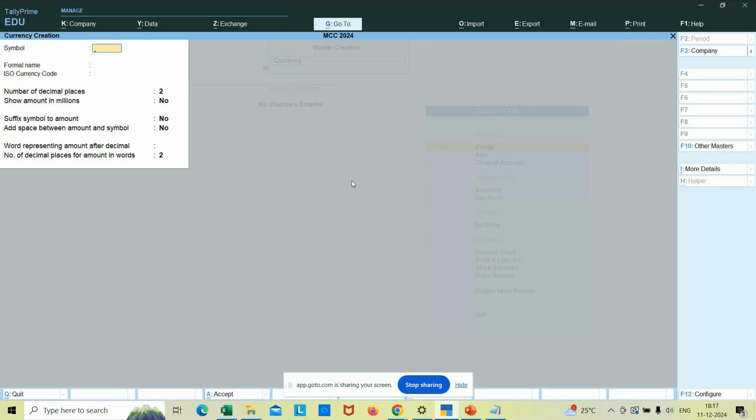Don't leave the Alt key. There are two Alt keys here. Just hold any one Alt key and type 0128 and leave the Alt. I think you can see the Euro currency has appeared here. Try this, everyone. Hold the Alt key and press 0128, then leave the Alt key.